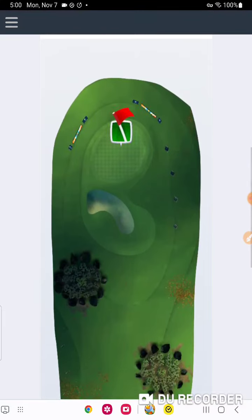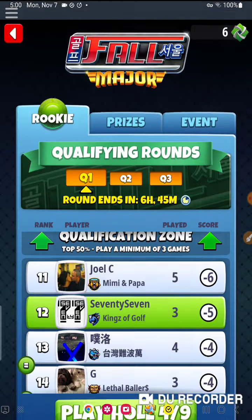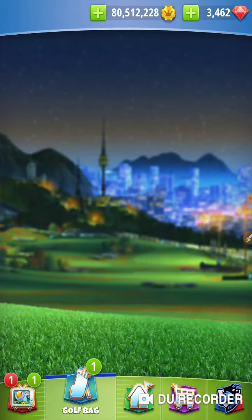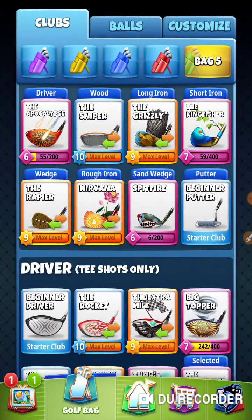3 left, 2 top, bottom yellow at rough, plus 10 max. And this was with a Grizzly and a Kingmaker. And it was 3 left-hand side spin, 2 top spin, right? 3, yeah. A Grizzly and a Kingmaker. I think I used Katana ball.